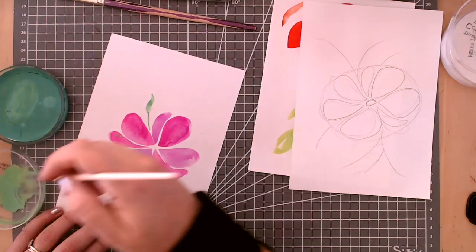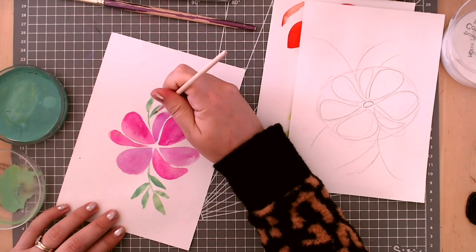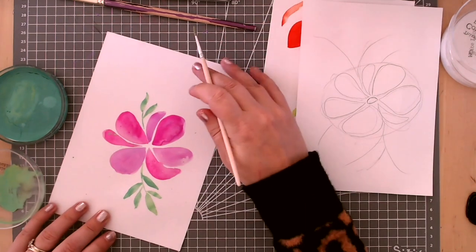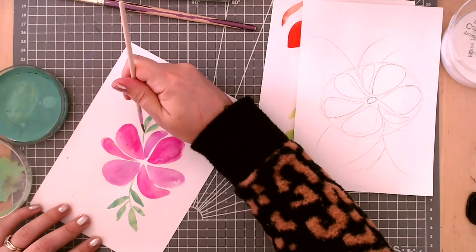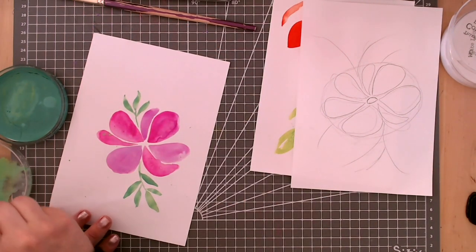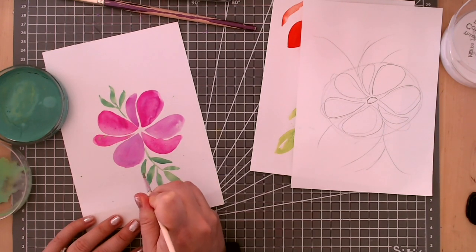The top here. With your leaves, you can start doing them straight, or see that one's got a slight curve, and all I've done is do a slight S. Once you've got the basic straight one, you can start playing around at the angle that you want your leaves to come to. In fact, I'm going to have it like a little loose one here.